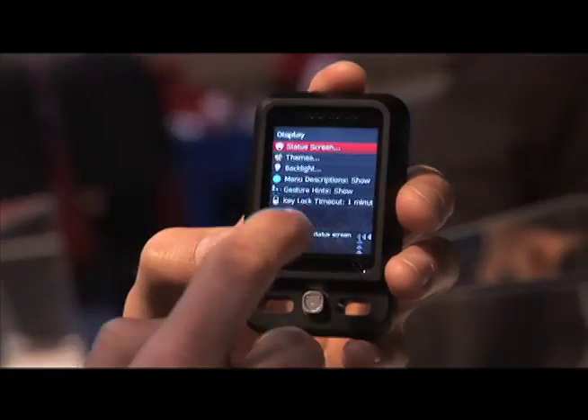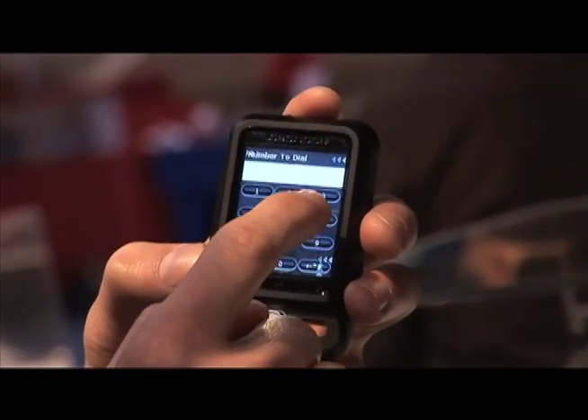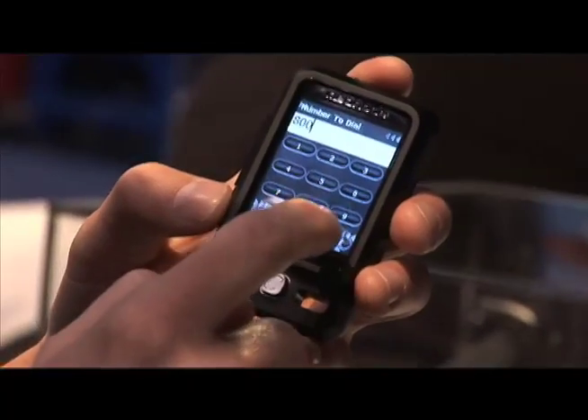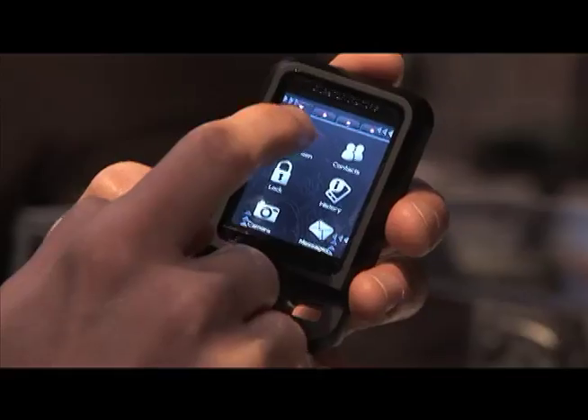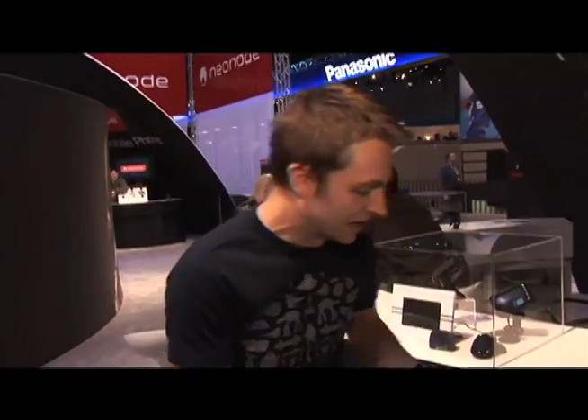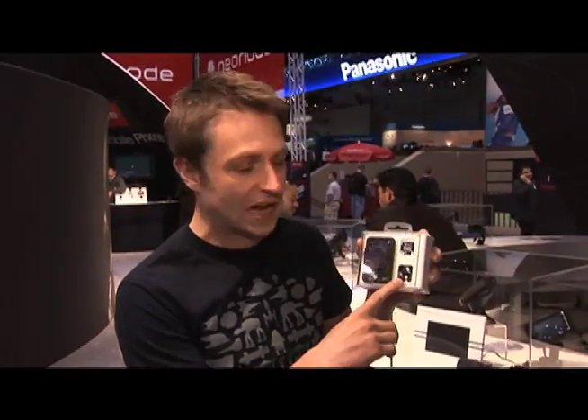The major cool thing about this phone is that they've developed their own technology — a series of finger wipe shortcuts. I know that doesn't sound appealing, but it works pretty awesome. You've got your contacts, it's an MP3 player, it plays video really well, it's got a little external speaker. It actually comes in the box with a mini SD card — there's a slot on the side, so there's your memory — and little earbuds, which are pretty badass as well.